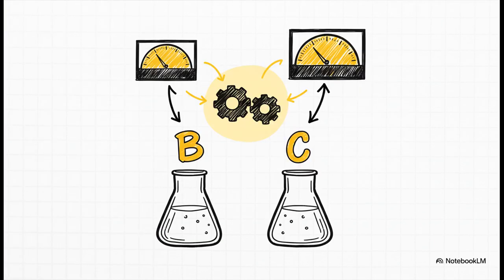All right, so our controls are good. Now we can finally focus on our two main players, B and C. To get a super precise result, labs will actually run a series of dilutions to find the exact point where the reaction stops, and this result is called the geometric mean endpoint. Now, I know it sounds complicated, but just think of it as a very, very accurate way to measure the loudness of the endotoxin signal in each of those solutions.